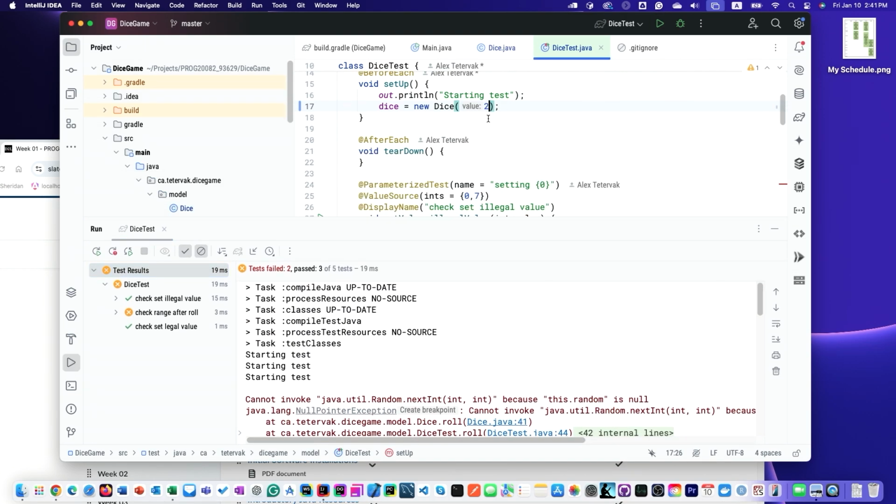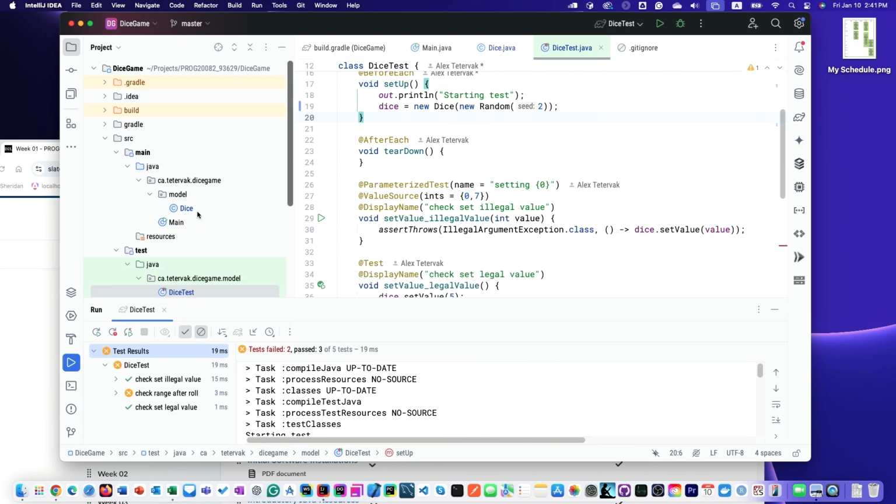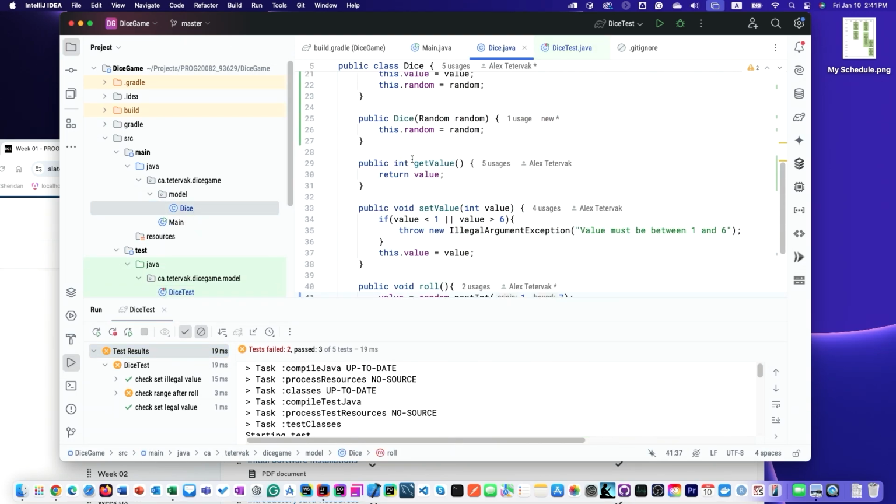Because I need to provide a new random, a random number generator, as a parameter. I think in the constructor where you have the initial value, initialize random. Yeah, so that's why I did it. Because it expects an object Random instead of a number. But the other constructor that has the initial value doesn't initialize random. Yeah, probably. Okay, let's see. This is why it crashed.